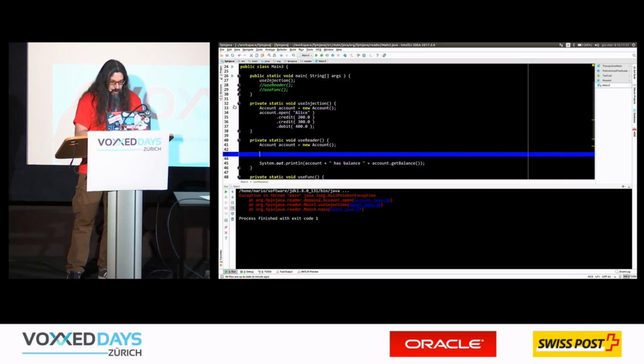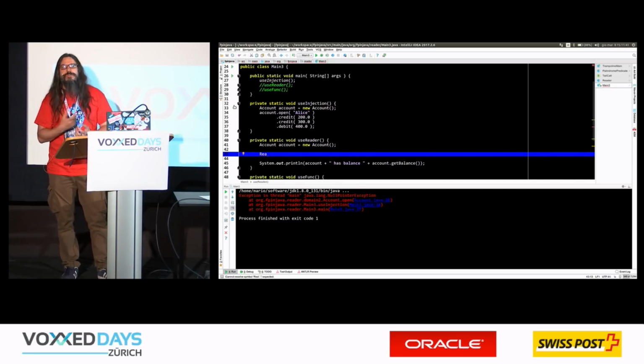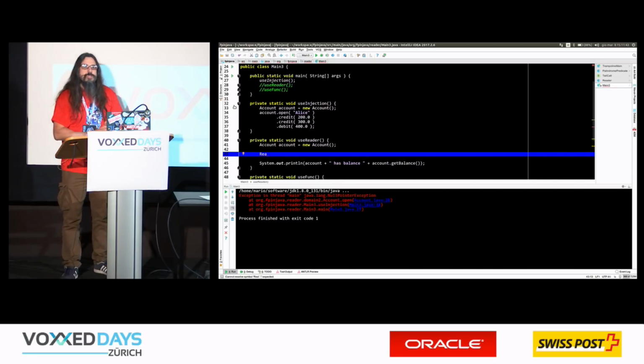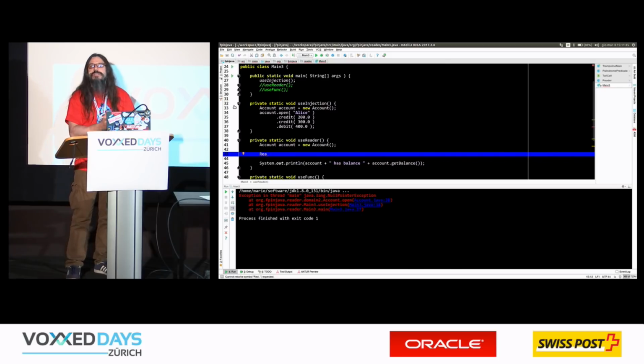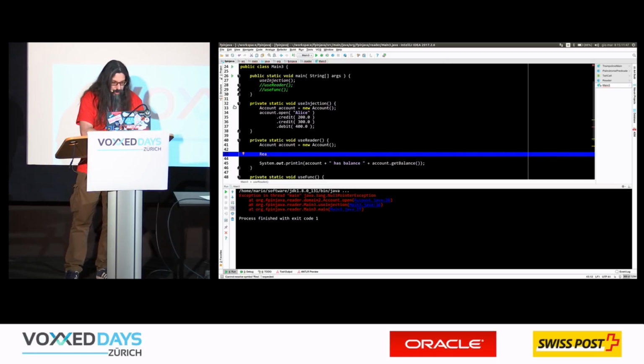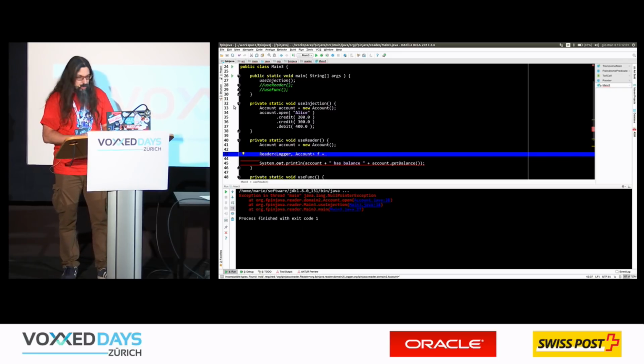So how can I do this? As I said, you can think of a reader monad as just a wrapper of a function. So in some way you can think about it just as a function. I'm writing Reader of Logger and Account, and in this moment you can think about this as a function from logger to account. It's the same thing.